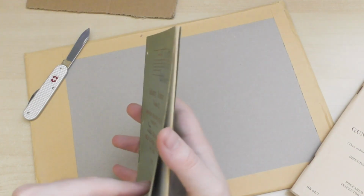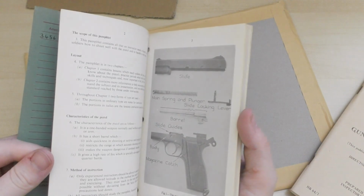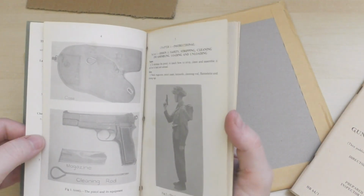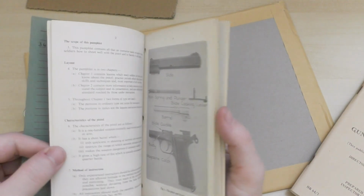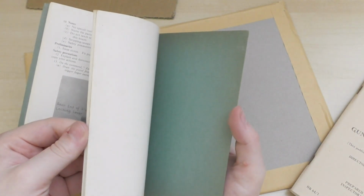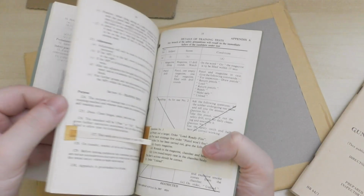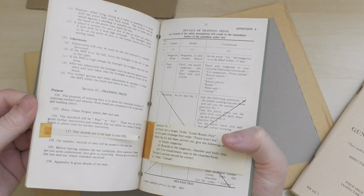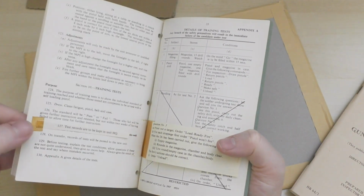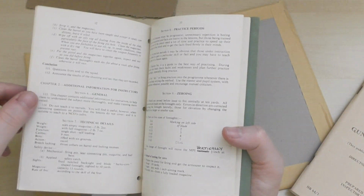And then we've got the Browning High Power manual from 1958. A little bit faded, but not bad. Take a closer look at all these in future videos. This is just a quick video to take a look at them as they arrived. Good, we've got some of the amendments pasted in, sellotaped in by the look of it. Some written in corrections as well.